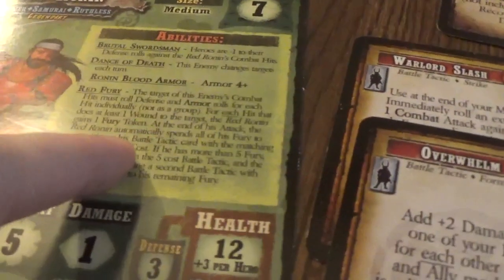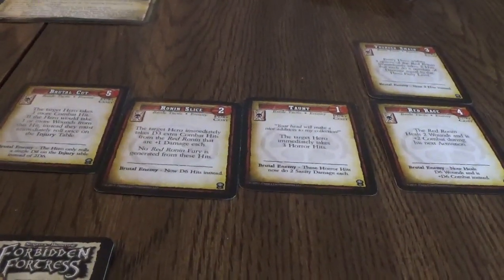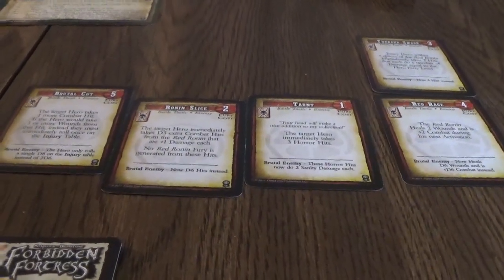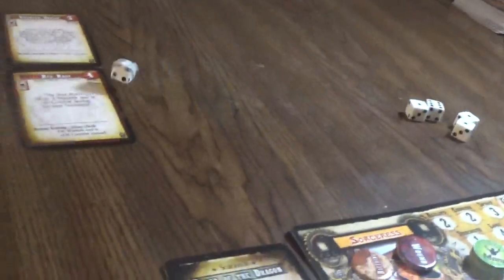Because of that, he automatically spends all his Fury tokens with the matching Fury cost, which is Ronin Slice. The target hero immediately takes D3 extra combat hits from the Red Ronin that are +1 damage each. No Red Ronin is generated from these hits. Okay, so we got to do D3. Okay, 1 extra combat hit. And can we block it? We can. Okay, so we got lucky on that. Alright.